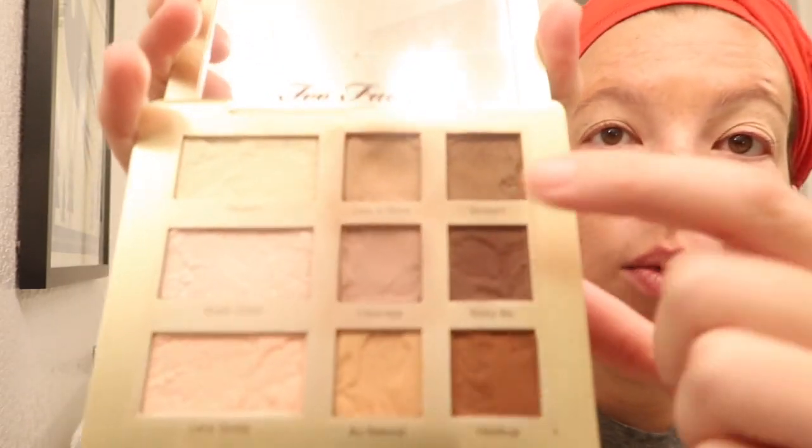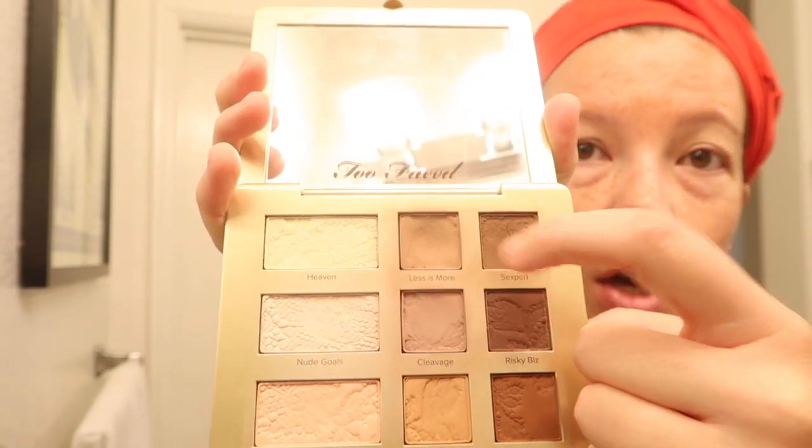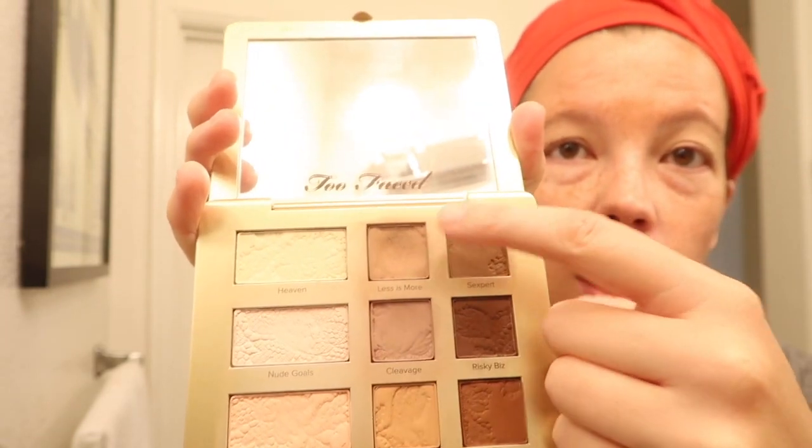So I'm gonna use this Too Faced Natural Matte eyeshadow palette. I recently talked about this in a favorites video. I love it. If I could make a palette, this is what I would make. It's right up my alley. We are going to go in with this shade right here. It's called Less is More. You can see I definitely gravitate towards this little trio right here. Less is More is a really light brown, almost a taupe color. I run it through the crease over and over again, as a very good transition shade on my eye.